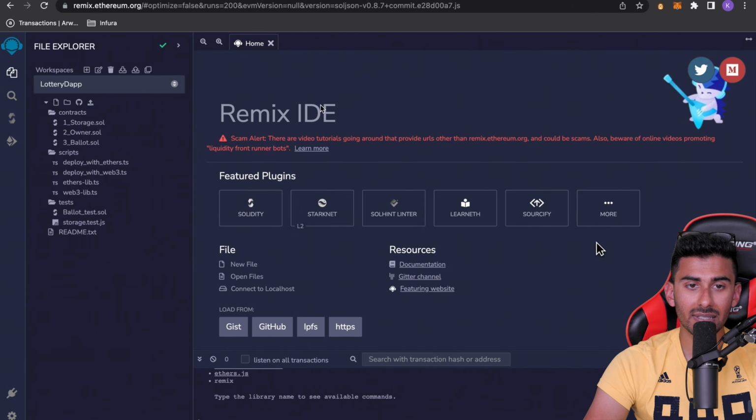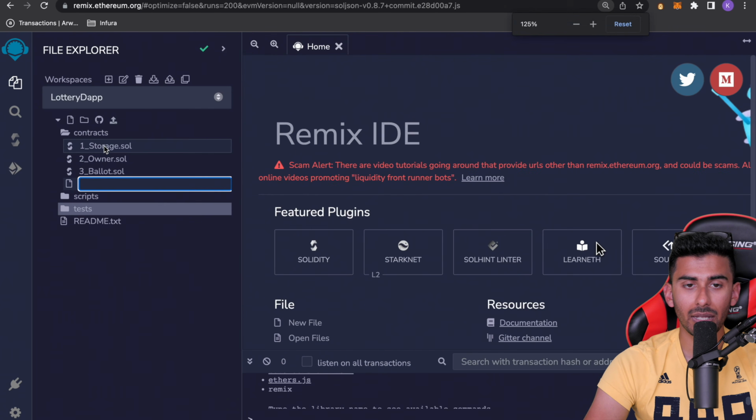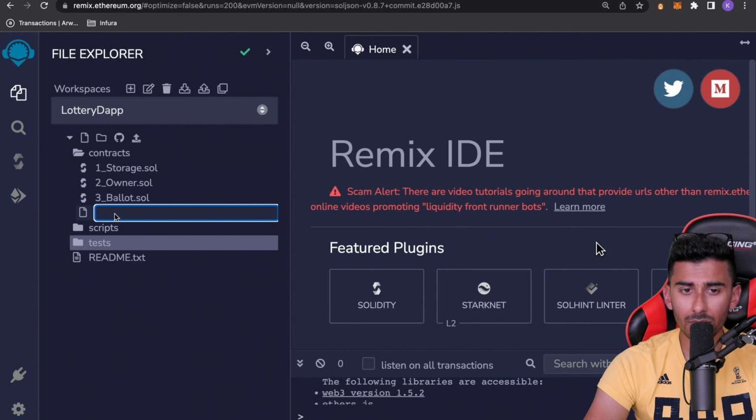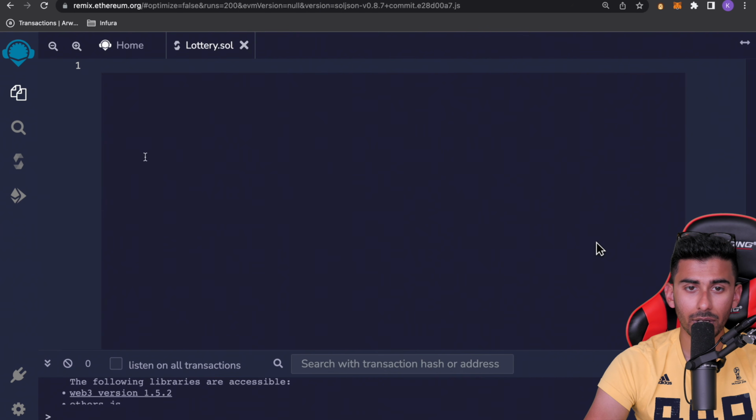And then on the left-hand side, you will see that it populated it with some dummy contracts and stuff like that, just to kind of get you started. Okay, so close the scripts tab, close the test tab, go into contracts, and inside of contracts, we're going to make a contract, and it's going to be called lottery.sol. Okay, so lottery.sol Solidity contract. Great.